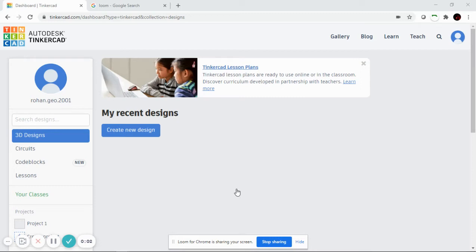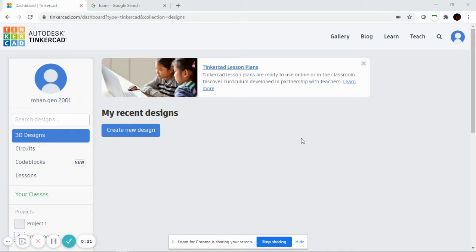So, hello guys, welcome to this tutorial where we'll be using the Tinkercad software to simulate a circuit with a push button and an Arduino. We'll integrate the push button with an LED also, and we'll learn some concepts regarding the serial monitor in an Arduino IDE with this software.